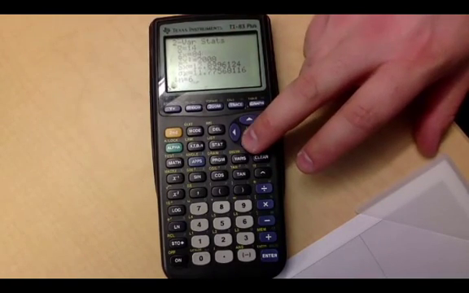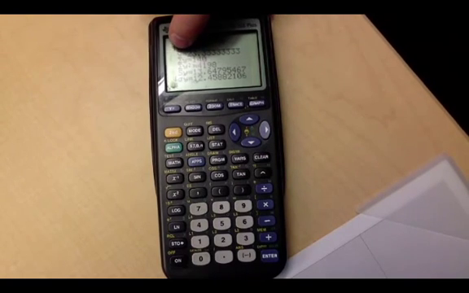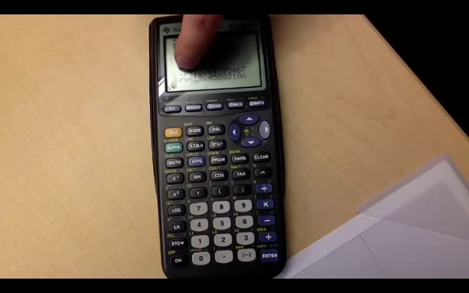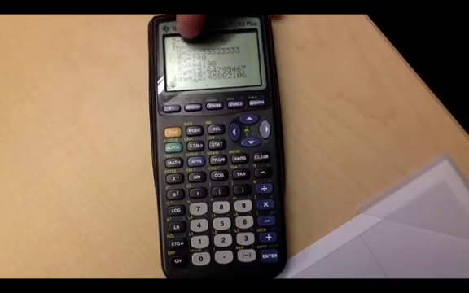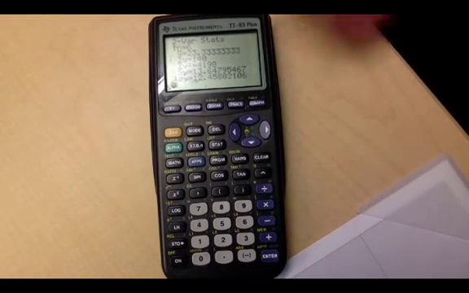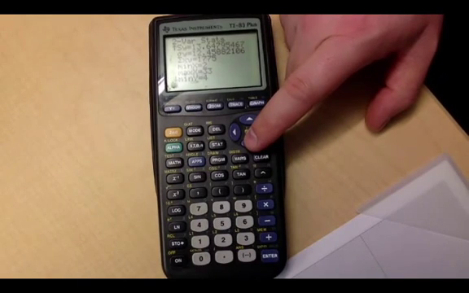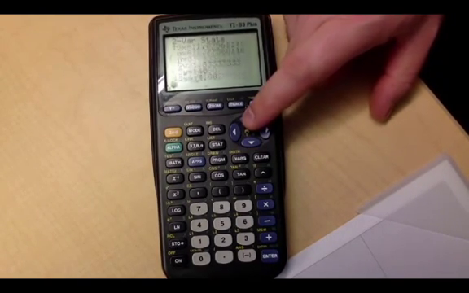And if I scroll down, there's my mean for list 2. And there's our standard deviations and our number of data, our sample size. You can keep scrolling down. It'll tell you the highest and lowest numbers in each data set if you wish to look at it.